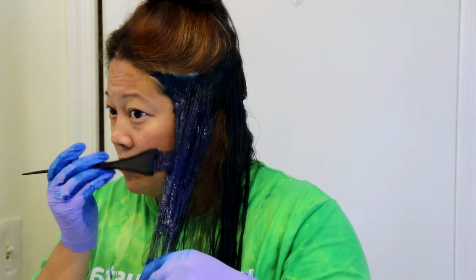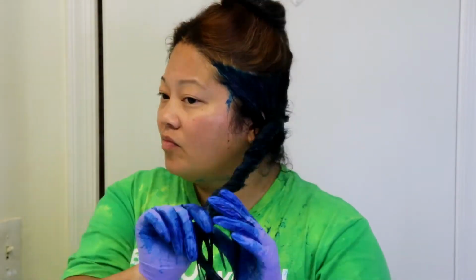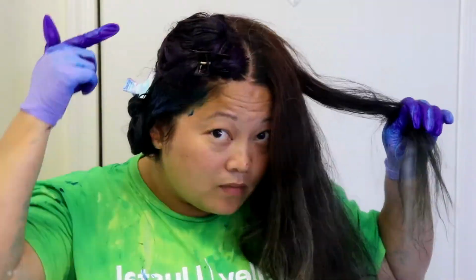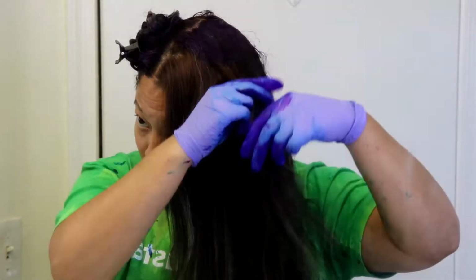So I really wanted my look to look like the Splat Dream Ombre box that I showed earlier in the video, with the aquamarine on the bottom and the purple rain on top. So I just split my hair in half. Didn't care if it was even or not, just knew that I wanted the bottom layers, kind of like a peekaboo effect, with the aquamarine on the bottom and applying the purple rain on top.